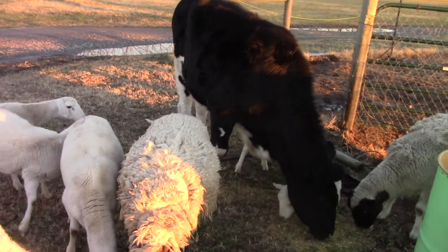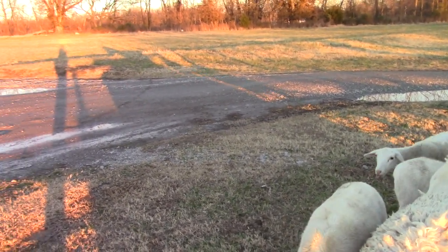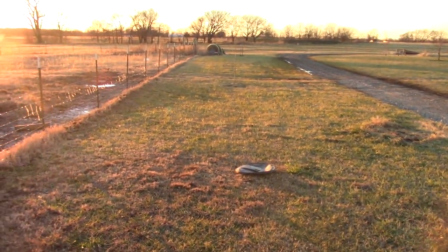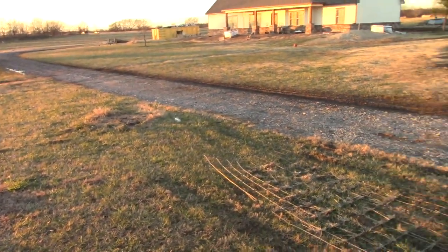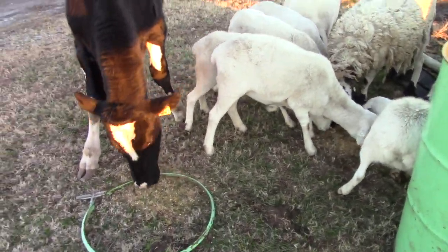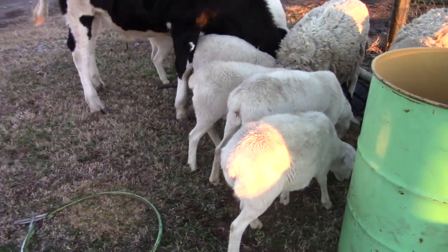I let Jesse and the sheep out just to graze in the evening on some fresh grass here and there, even though it's middle of winter out here in Oklahoma. There's still green grass popping up — probably a lot of weeds, but they eat it like crazy. They got a hay bale over there they've been eating on, but I like to get them out here and let them graze around. I usually don't feed them on the ground like that, but there's no parasites right here since I don't ever feed them there.